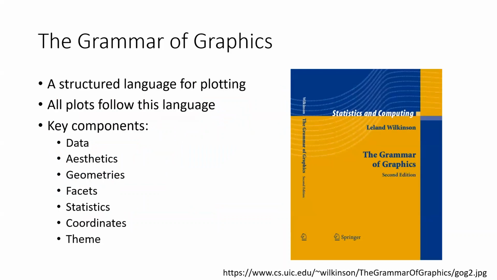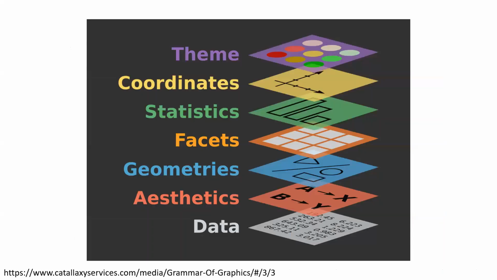ggplot2 is based off of a textbook that was written, I think, around 1999, called The Grammar of Graphics. It posits the idea that all plots, no matter which one you're talking about, whether it's a bar plot or a pie chart or what have you, all statistical plots follow a structured and repeatable format. Basically, this is the format.